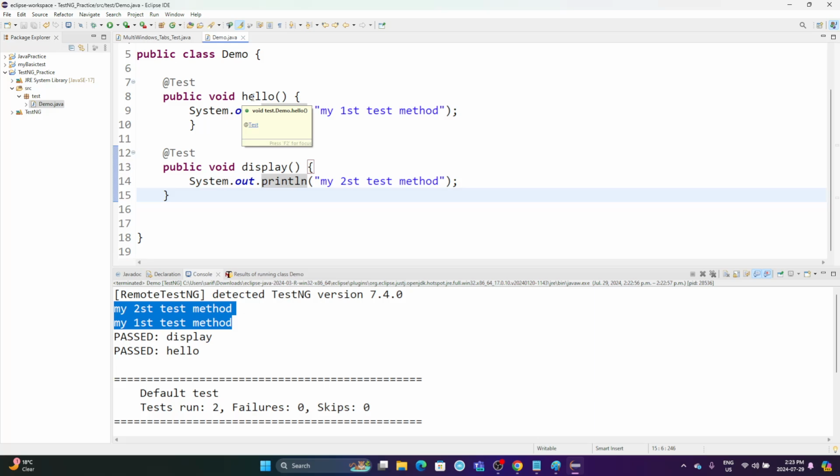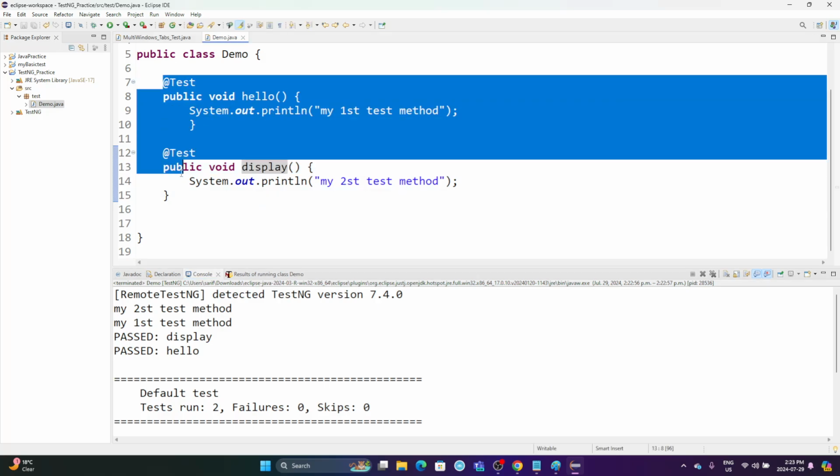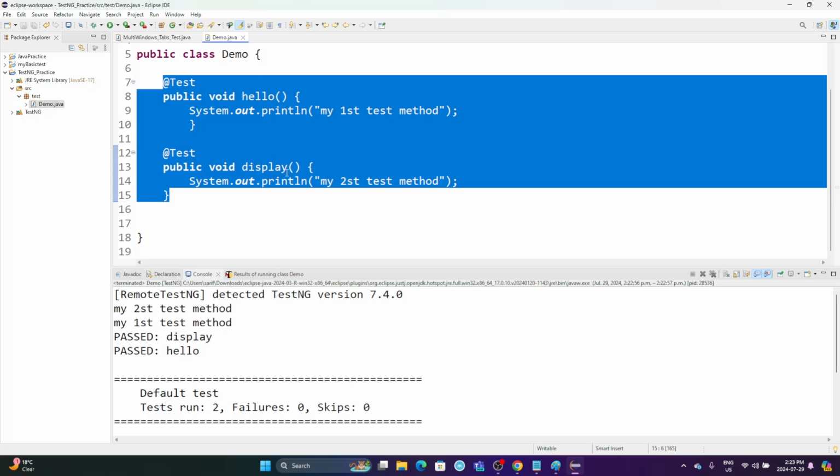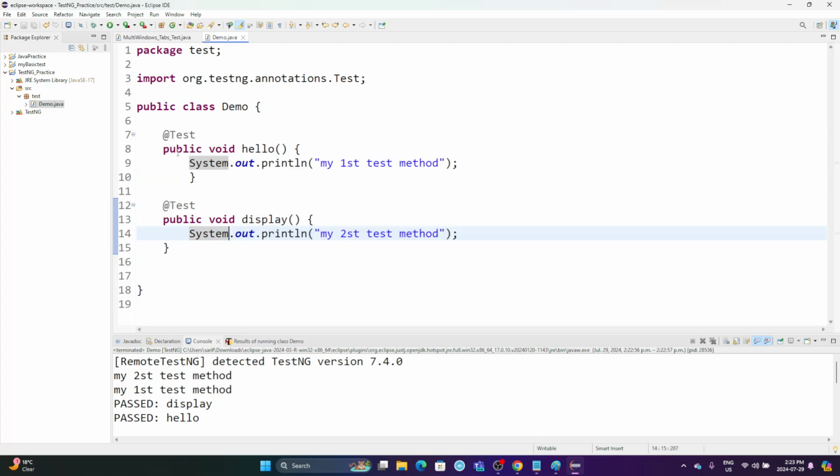Now let's discuss why, although I wrote the hello test method first and then display, the report shows my second one first: display first and hello second. The reason is that when you have multiple test methods in a single class and you run them, TestNG has its own preference.